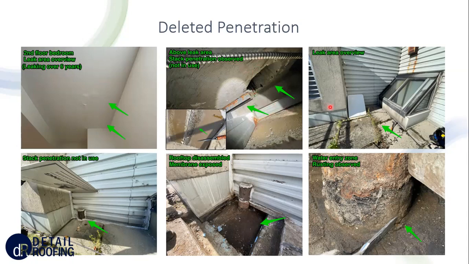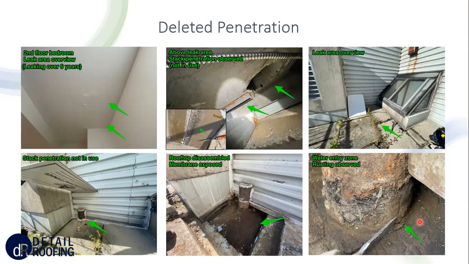When this was traced out to the roof surface, you can see there was a cover here that was housing something. When that was lifted up and the large concrete paving stone was lifted up, there was an old vent here that did have some sealant, but the sealant was deteriorated and the vent itself was severely rusted and corrosion was occurring down at the base.